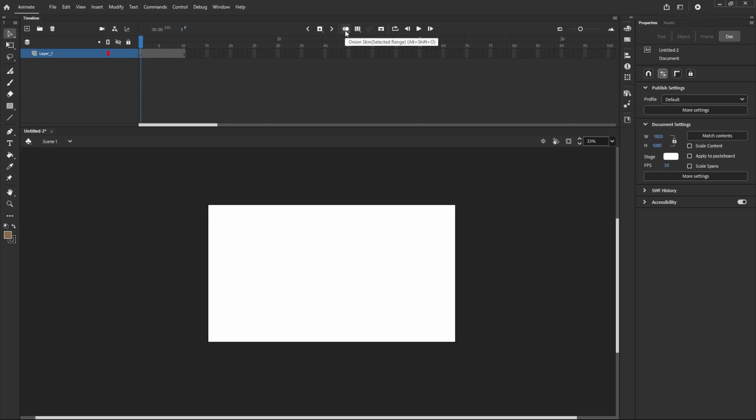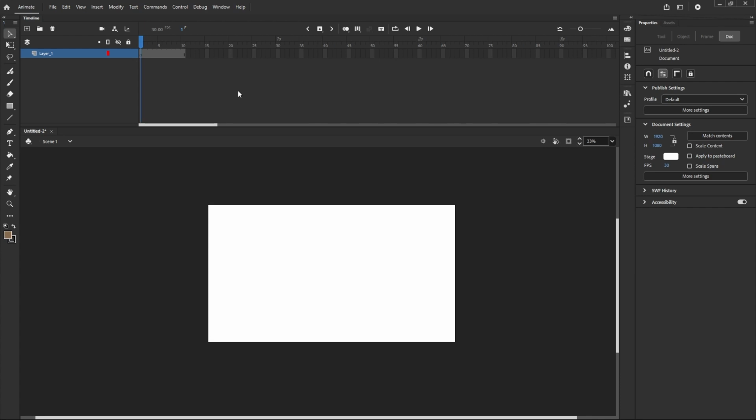Selected range. Onion skin means what? Sometimes there is a rough drawing. You place your rough drawing or any photograph reference here, over that we create a new layer, then we trace it. So from a rough drawing to the new layer, we want to see the onion skinning, right?